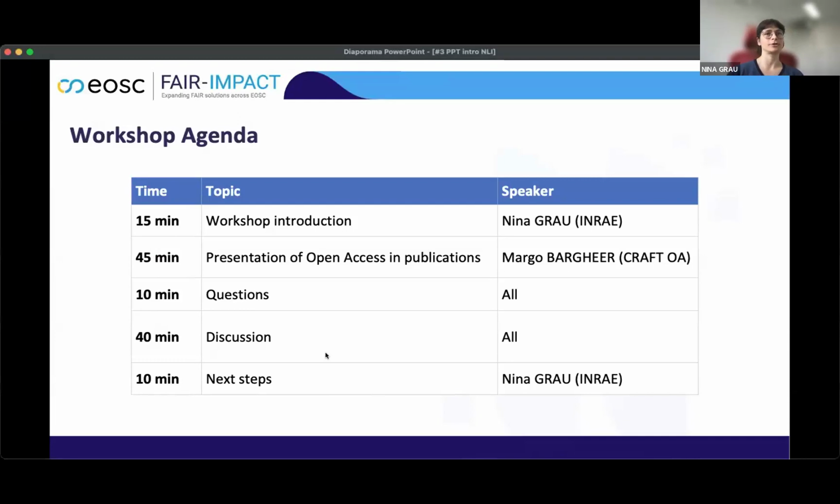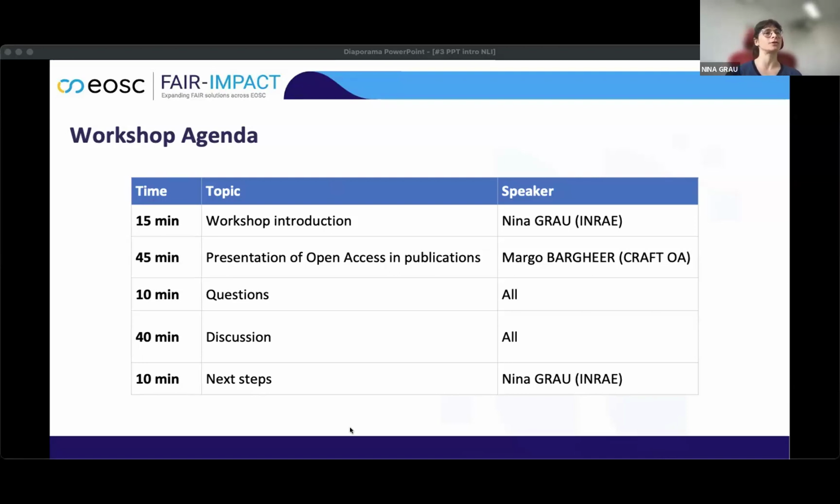Before going into the session, I will start by introducing myself. My name is Nina Gros, and I will be the facilitator of today's session. I'm working as a project manager in INRAE, which is a French National Research Institute in Agriculture, Food and Environment. I'm involved in the FAIR Impact project, mainly in Work Package 2 and Work Package 4, which are respectively associated with the support program and the metadata aspect of the project. Today I will be standing in for Suzanne Dumauchel and Salomé Landel from the French National Institute CNRS, who have made a lot of effort to prepare this workshop and organize this session, but they cannot be present today.